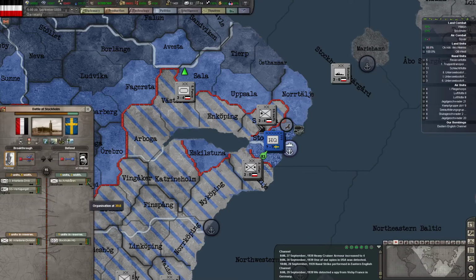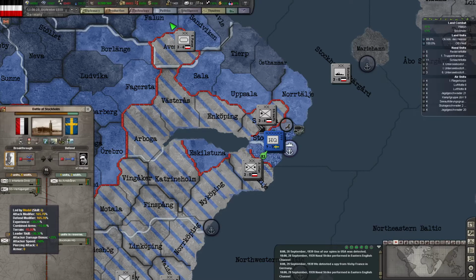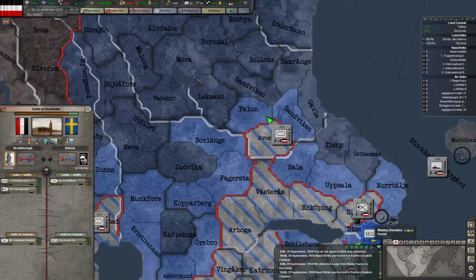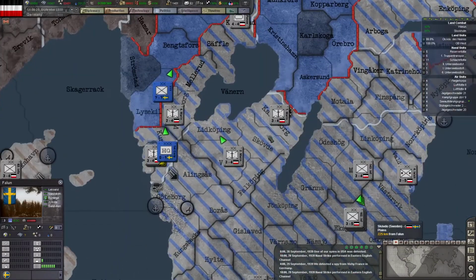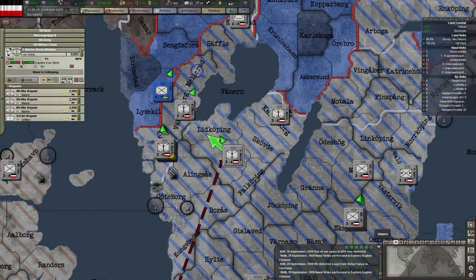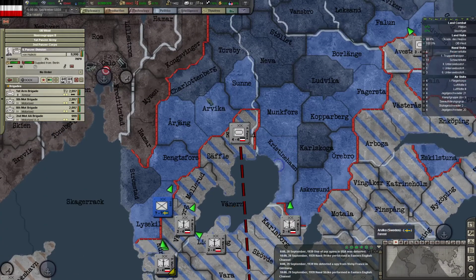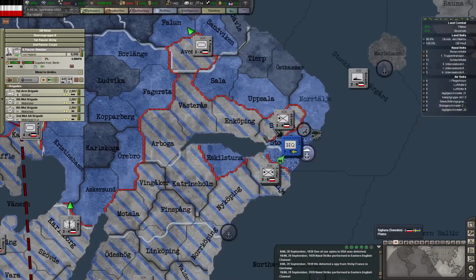Oh, and the SS division got into the combat already, so that's going to be quite an important push there. And that one has engineers, so that's actually going to be quite nice. We're about to take Falun. Just going to keep on moving these further north. Well, this tank can move to the border with Norway.